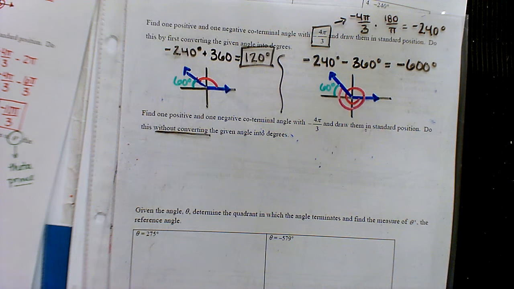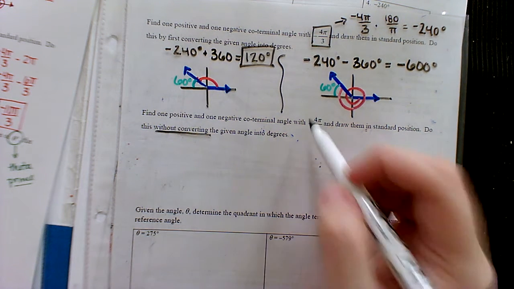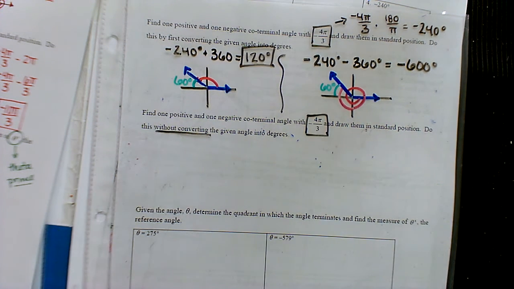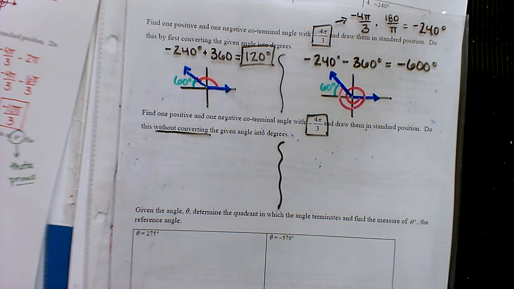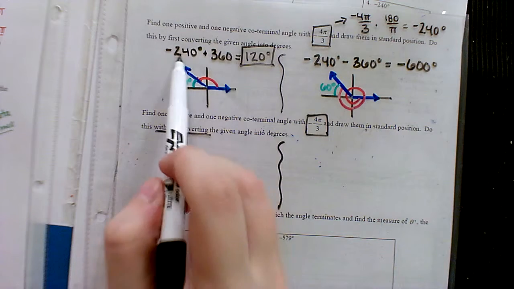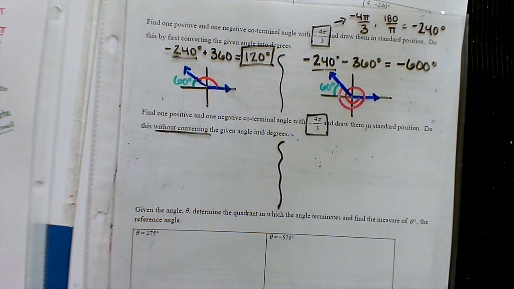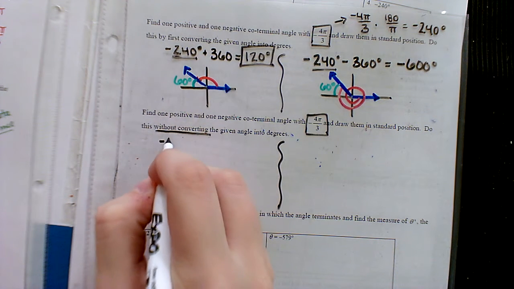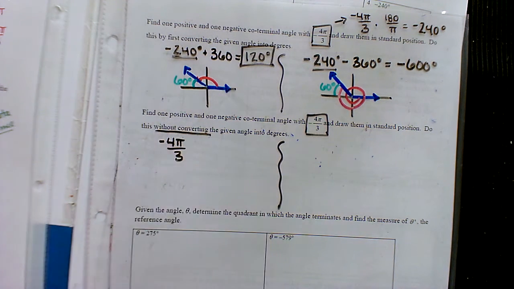We doing okay? Okay, we're going to try to do the same thing. So we're starting with the same radian value. This time we're going to try to draw them without converting it to degrees. All right, so if we were to take 360 degrees and either add it or subtract it to our starting angle, what's equivalent to 360 degrees for radians? 360 is all the way around for the degree measurement, but what's all the way around for a radian? Yeah? 2 pi.